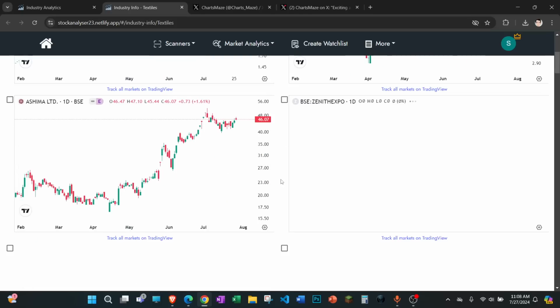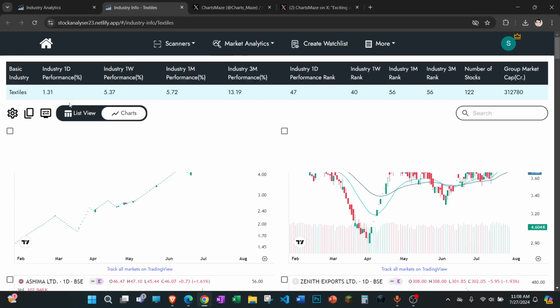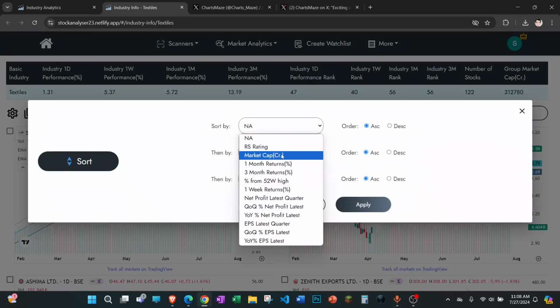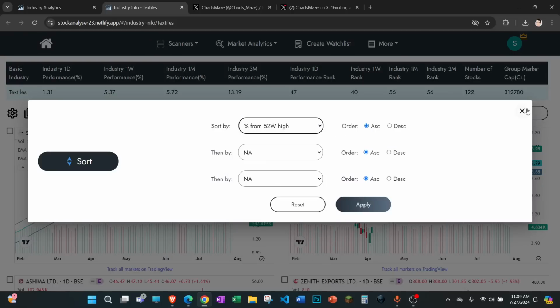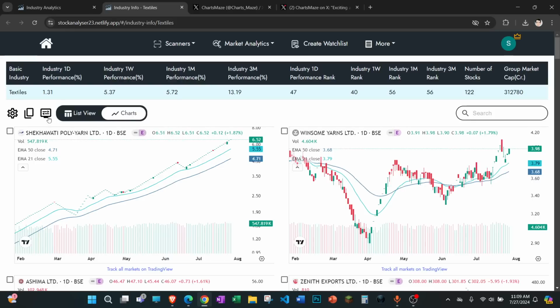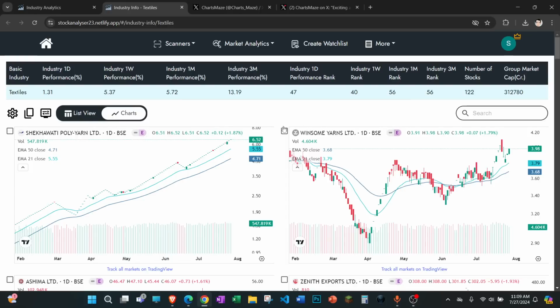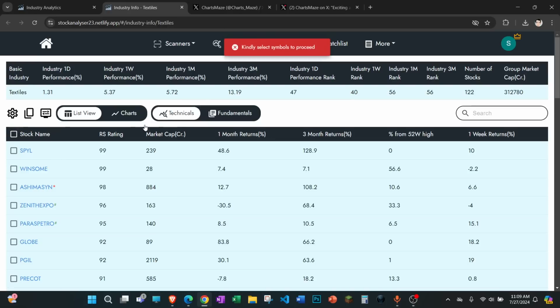as you can see, you can just go through the multiple charts at once. Here you can add the filter criteria, like what should be the market cap, ascending, descending, percentage away from 52-week high, and all of those criteria that you can set. Or you can simply select the stocks, or check the display setting, whichever options you want in this list view, or you can copy all the symbols and paste them in a watch list, or you can simply paste them directly in TradingView as well, right?